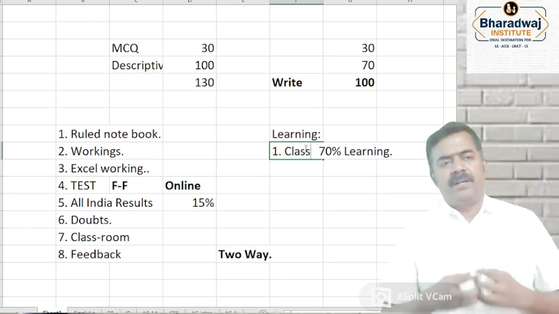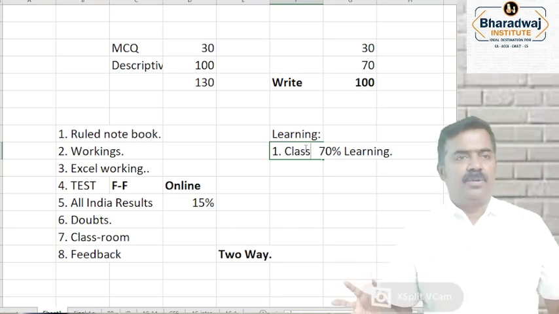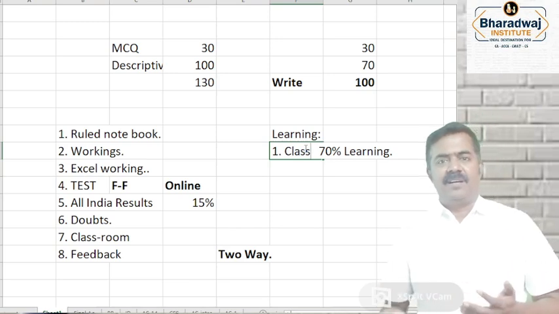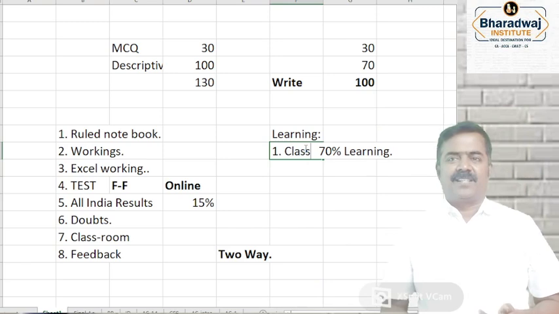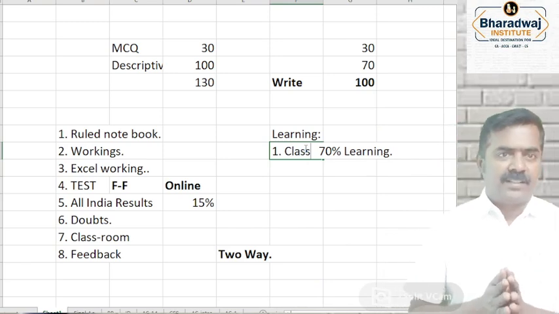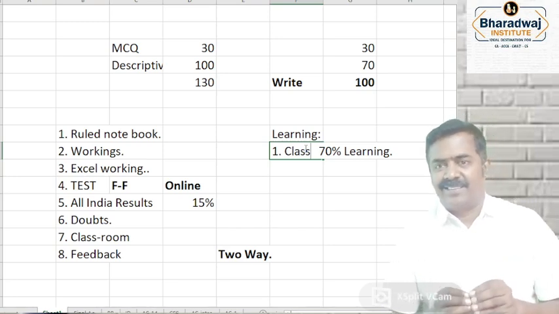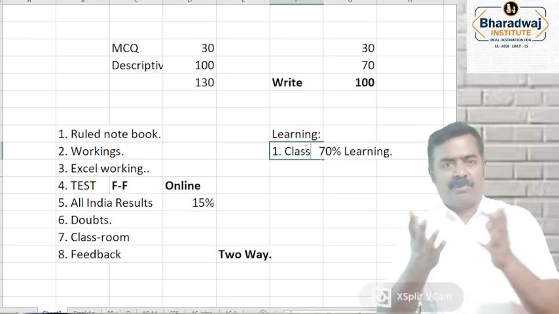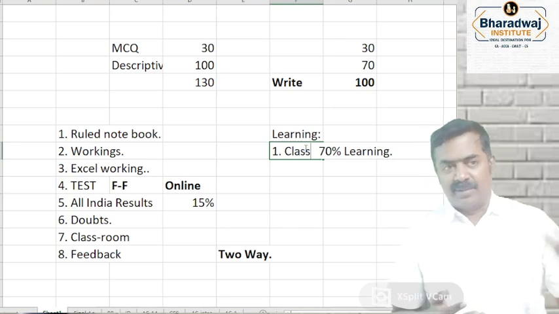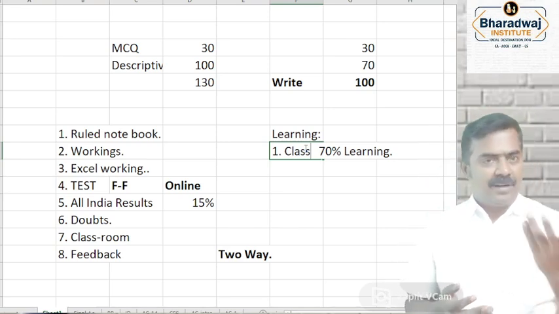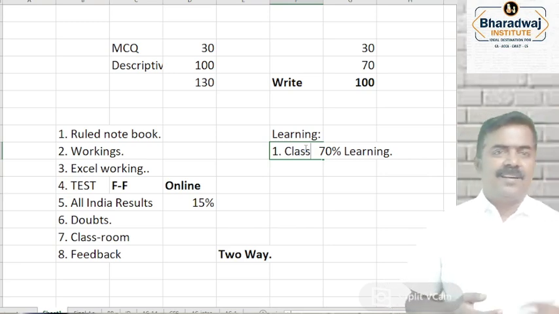I have seen people attending class for 1 week. During that week, they will not do any work. Next week, they will work like 6 hours a day to compensate for the last week. That model may not work. The reason is, in that 1 week, it is not that we only attend classes. We do other activities also. Some of you might be attending colleges. Some of you may be working or doing some other work. Or some of you may be relaxing or watching Insta, Facebook or Reels, etc.